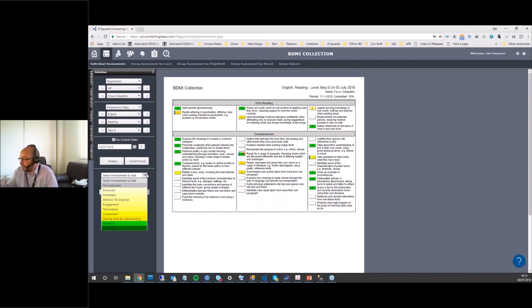There is a handout in there which gives a definition for each of those. And my advice is always kind of gear this to your lowest perceivable achieving student. What they're there for is to show very, very small amounts of progress. So every now and then we'll get a phone call from a school and say, you know, your system's not detailed enough, which is always kind of surprising to us because I think generally we're accepted as being one of the most detailed systems out there.